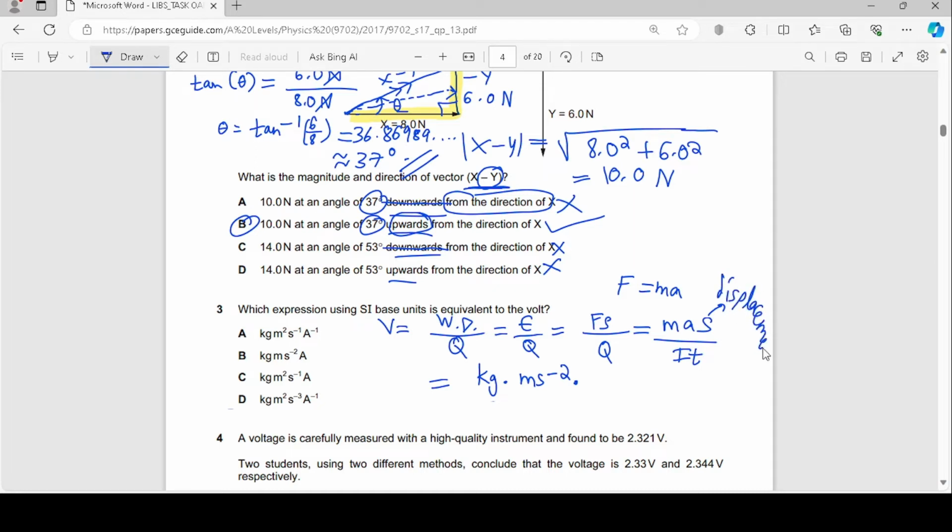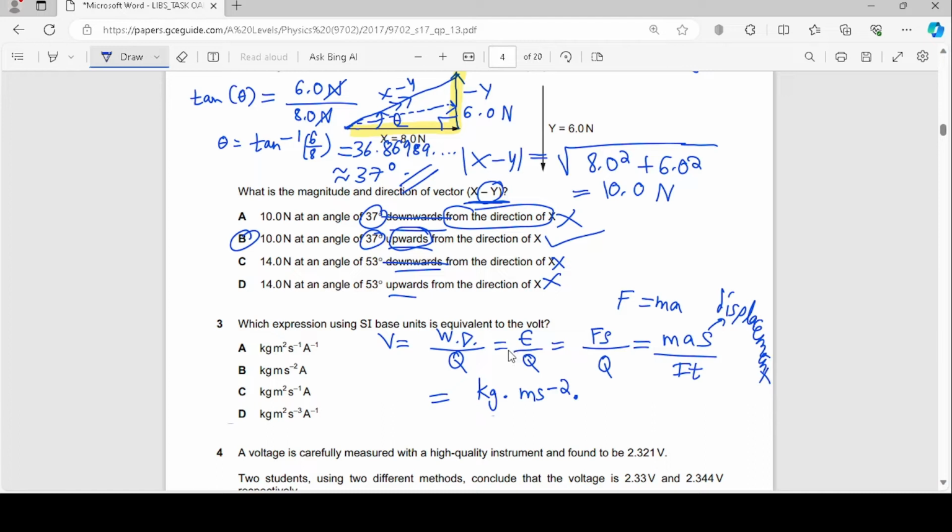In case you're not used to the symbols, I'm just clarifying. Displacement is going to be meters, and current is going to be in amperes, and current is an SI base unit, so I don't need to simplify that further. Whereas charge has the unit of coulombs, but that is not an SI base unit, so I wrote it in terms of current, because current is an SI base unit.